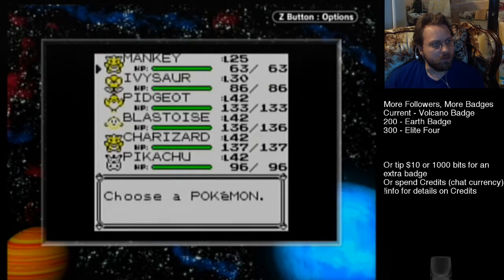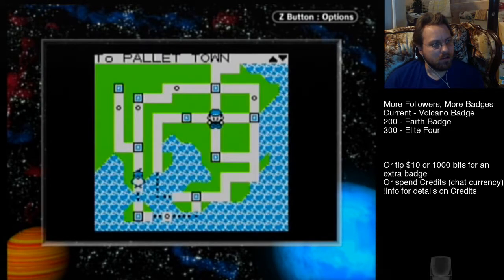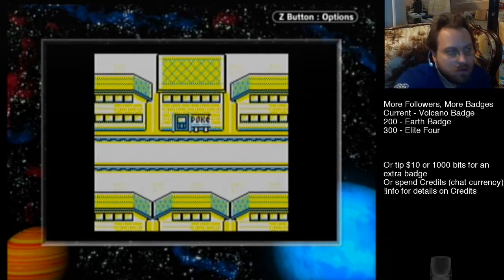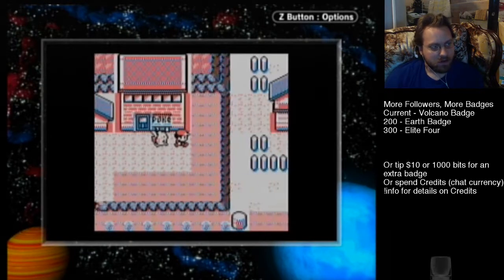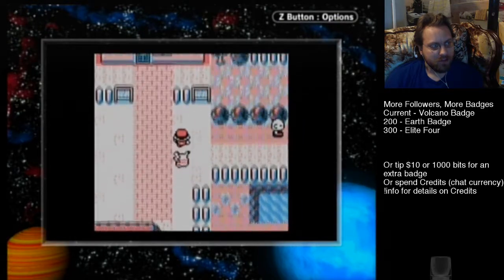So yeah, today we'll be working on the Volcano Badge, but we have a bit to do before we get to that. For starters, we need to take care of the Safari Zone so that we can get our last two HMs that we need.